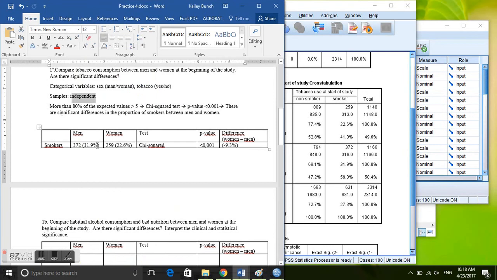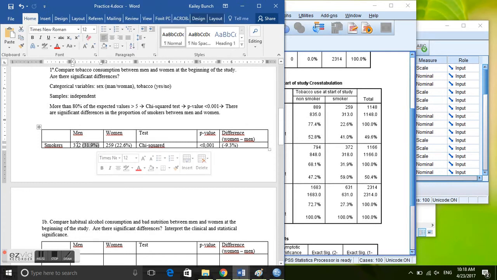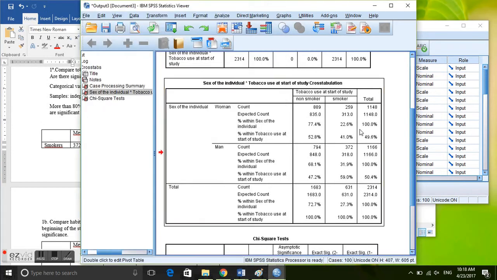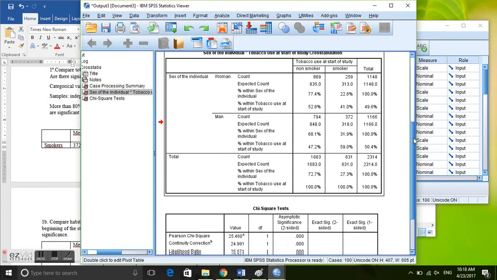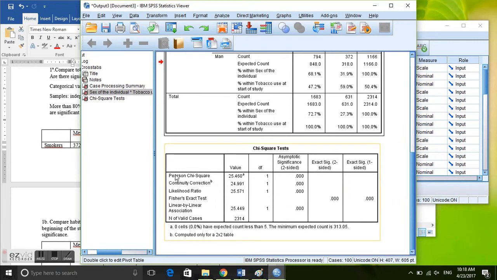So if you go back here to the exercise, you can see that we have the relative frequency, the percent, and we have the absolute frequency of both men and women. And we need to take a look at our expected values. They're all here, there's 4, and they're all very high. So they are definitely all over 5. And that means that we are going to choose the Pearson chi-square test. And actually it will tell us here if we need to choose the Fisher's exact, because it will tell us the percent that have expected counts less than 5, but this is 0%.